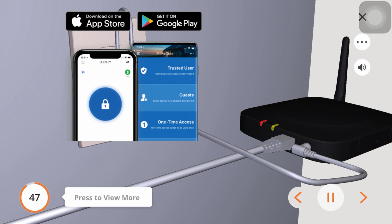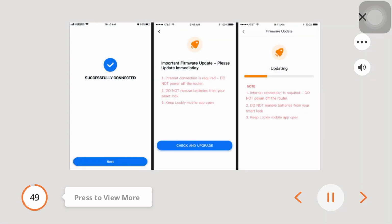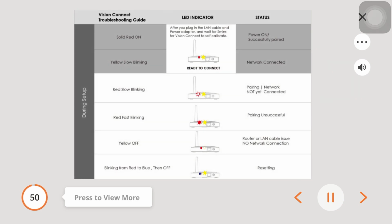Launch the app and select Add New Device. You will need to scan the QR code located at the bottom of the Vision Connect hub to connect the LOCKLY Vision to the app. Once your smartphone is connected, check for important firmware updates or allow updates when prompted. Connect your LOCKLY Vision to your smartphone by adding a new device.